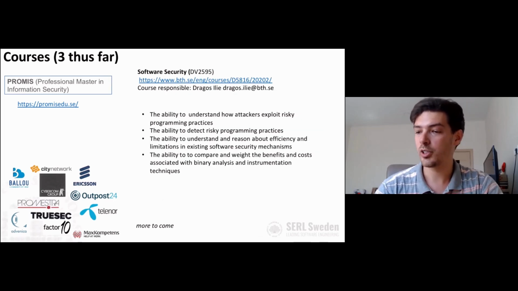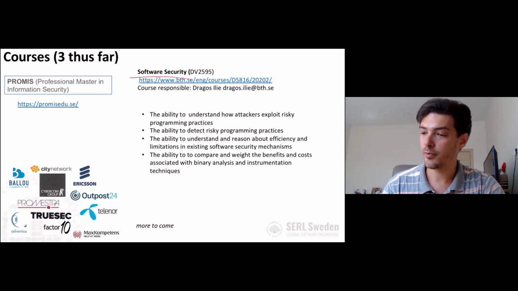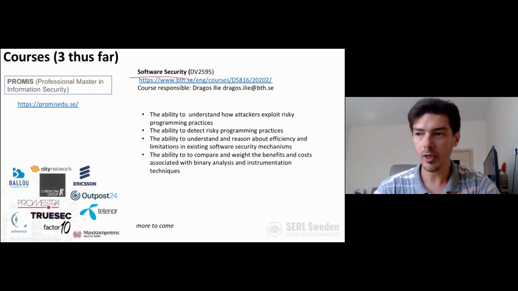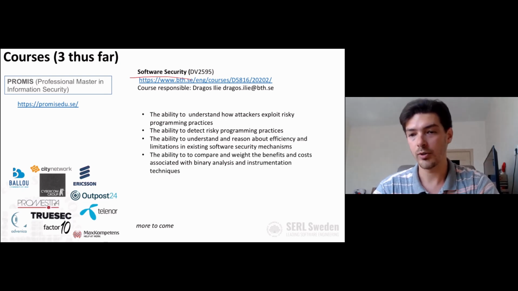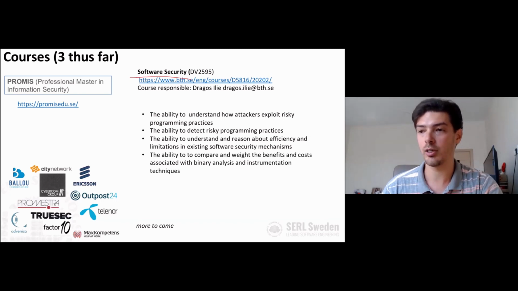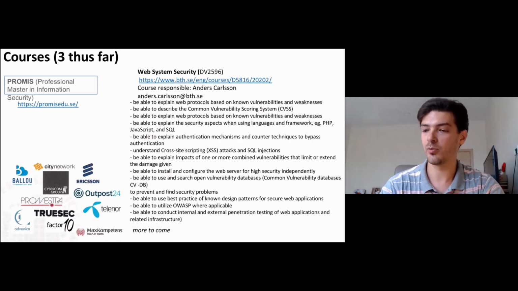The second course is software security. So here we have a focus on attacks against software and how to implement techniques in the code, how to protect the code of the software against such cyber attacks, how to make your code attack proof and protect against compromise from the attackers.